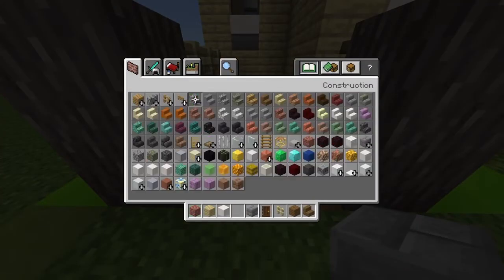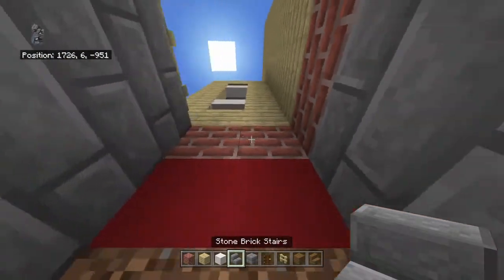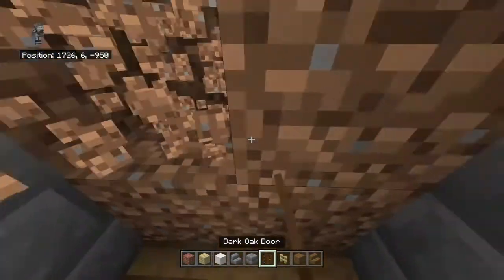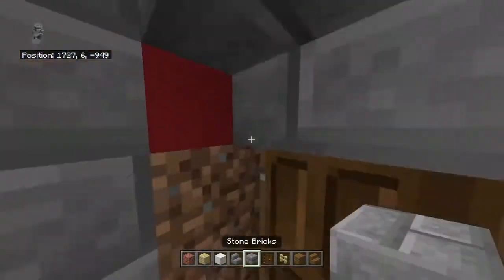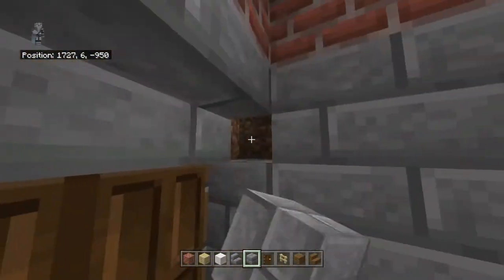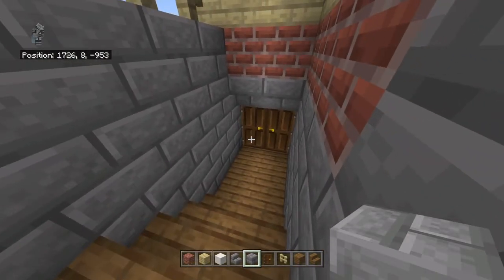Get rid of your acacia wood and get out stone brick stairs. Below the brick blocks on this section, place upside-down stone brick stairs, and under them place dark oak doors in the back half of that block. You'll have to break another little area on either side and replace with stone brick. You can change that however you'd like.